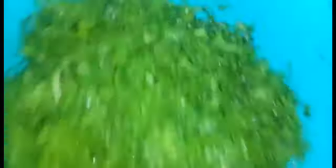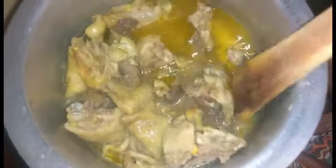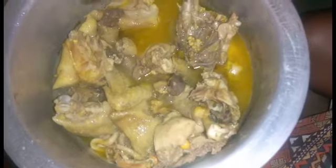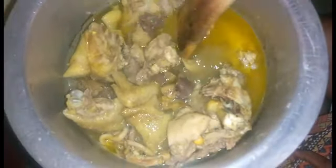Today we are preparing traditional chicken accompanied with kels and ugali. Ugali is a meal made in Kenya — it is a Kenyan meal. We are bringing our traditional chicken to boiling, because with traditional chicken you have to boil it first so that it can become soft and tender before you add your tomatoes, ginger, and the rest.